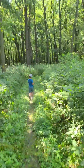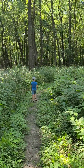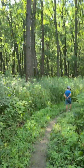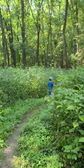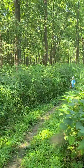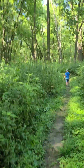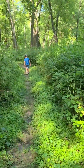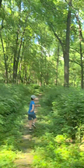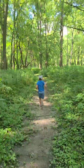We're making some of our final turns right here. We were up in Wisconsin this last week, and the bugs were the worst that I've seen or experienced. We were around the Madison area. Bugs were horrible when you're in the woods. If you want something that replicates close to that in terms of bugs, you should come to this path. Christian and I had the same idea at the same time. We are sick of bugs landing on us, so we're on the hop. Get away, bugs. Maybe we'll kick up a deer.